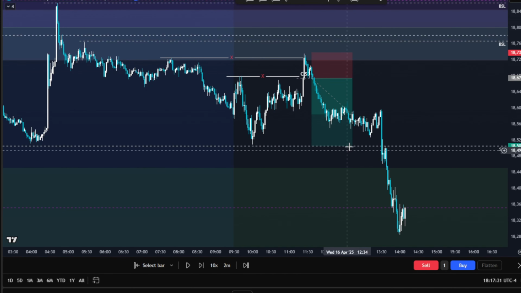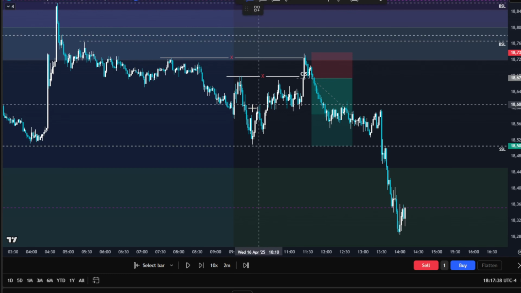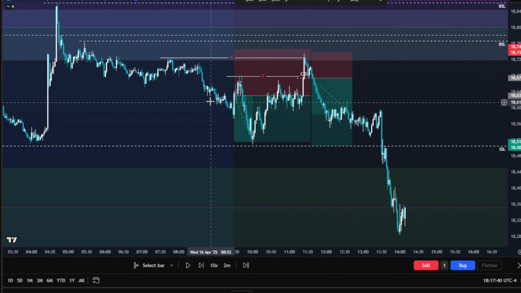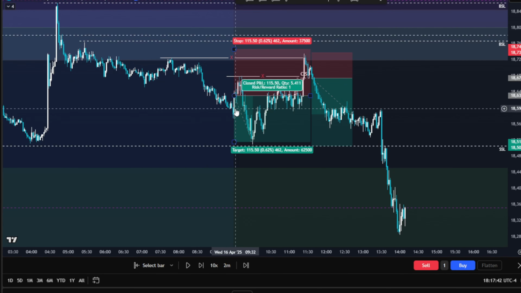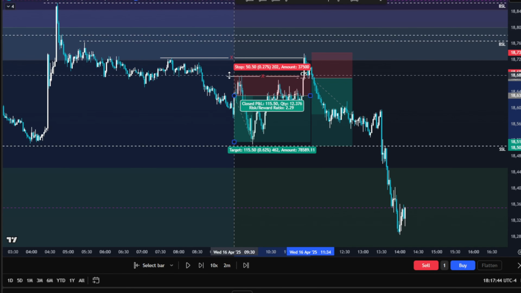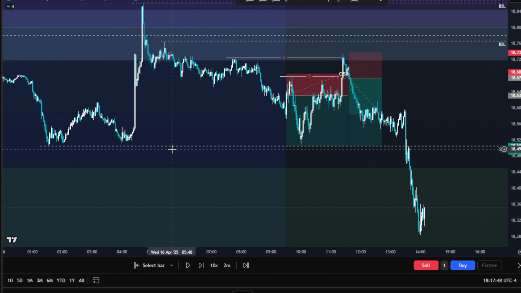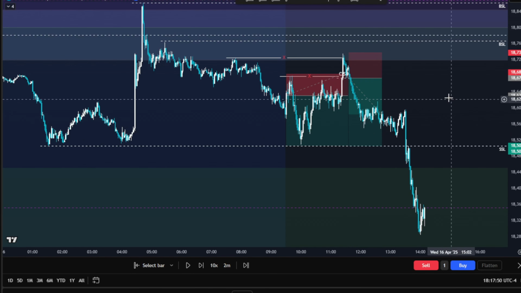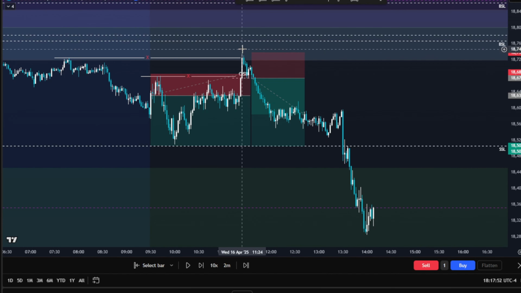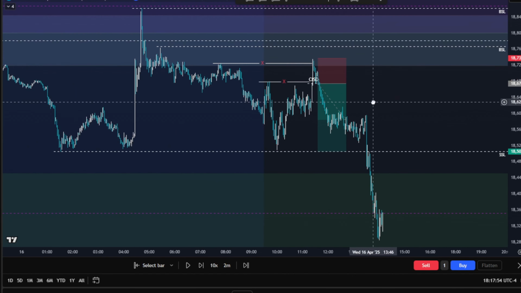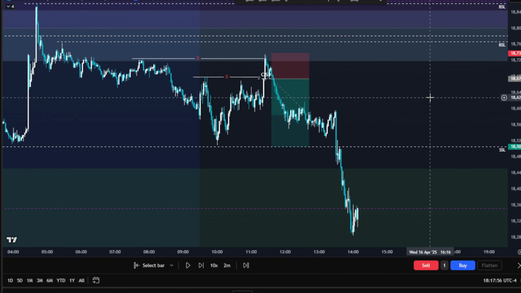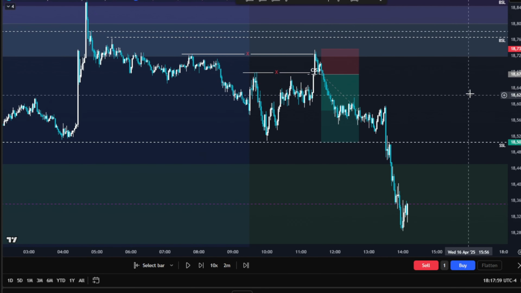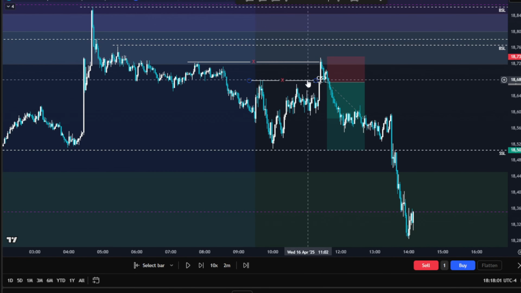Anything within here is going to get choppy, right? Let's say you even enter a short here using this order block, sweep these lower liquidity, get stopped out up here, and then you try to target down here, but it never reached the liquidity. Never even reached this liquidity up here. And then you move all the way up and get stopped out. This is the reason why I say don't be too rash on putting on a trade.